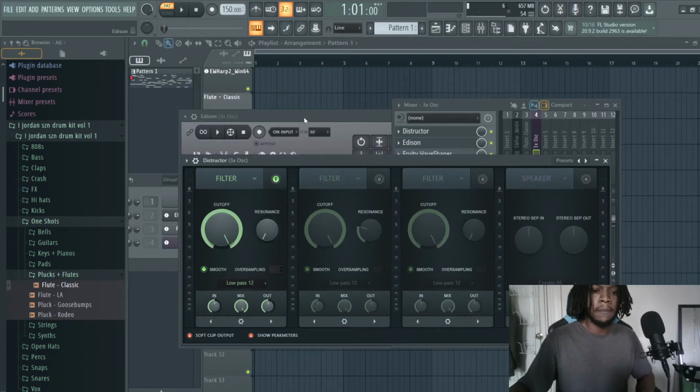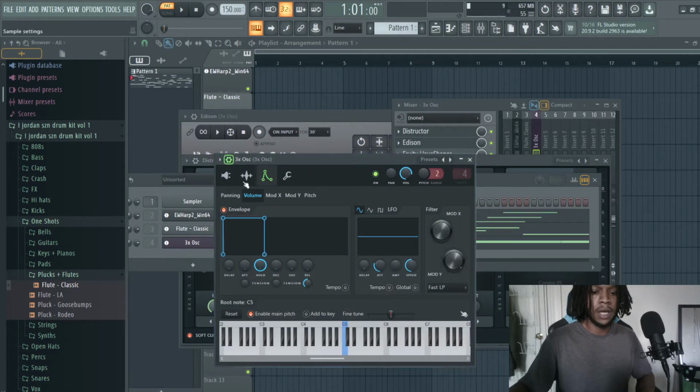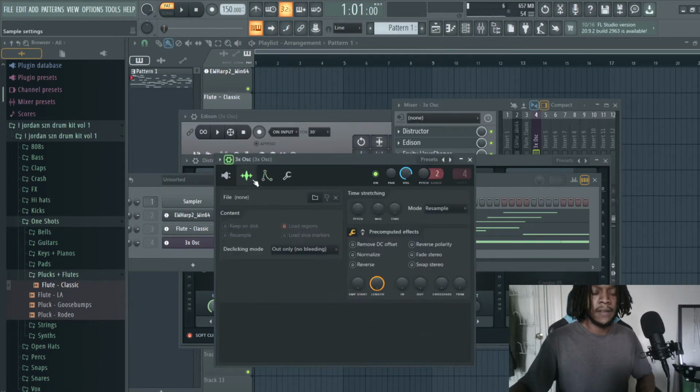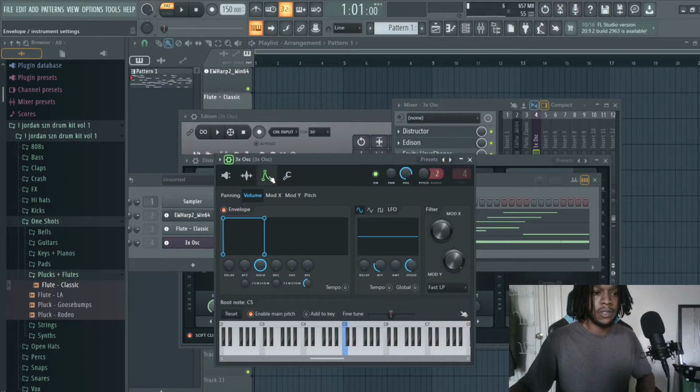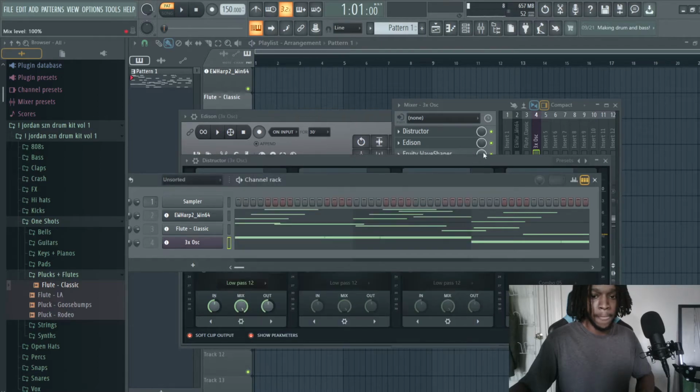Who knows? But just for your knowledge, you can go into the 3x oscillator, and right beside the wrench tool, in the envelope instrument settings, we do have a filter setting. All right. Low pass filter seems to be the best, because it lets the low frequencies pass, whereas high pass, which is HP, lets the high frequencies pass, and there is no high frequency, so it's harder to hear. Switch it back to low pass. There you go. All right.